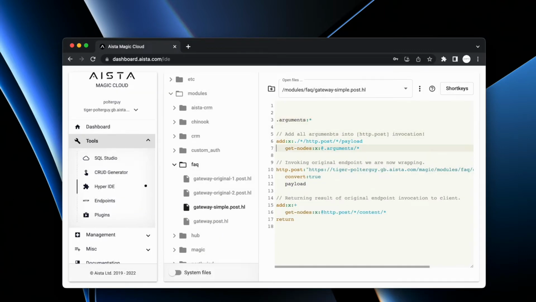Then it adds all of those arguments, whatever arguments it is given, into the http.post/*/payload invocation here. Then it says convert :true, which basically means that it just automatically converts it to a Lambda object before it's actually adding the result of the contents of the http.post invocation to the return. So basically what we have now is a tiny, thin little wrapper on top of an existing HTTP endpoint where we can do interesting stuff.